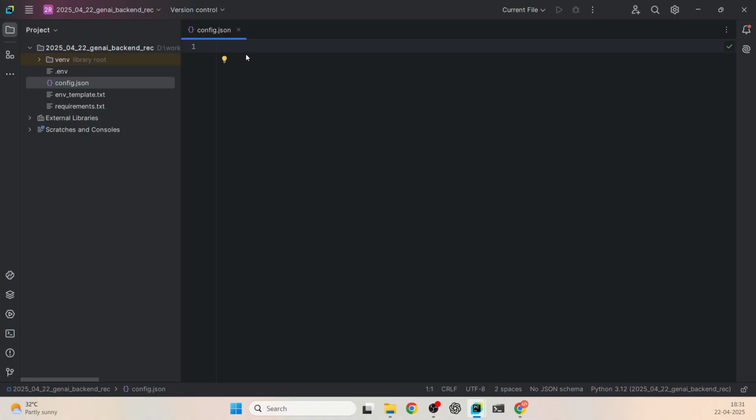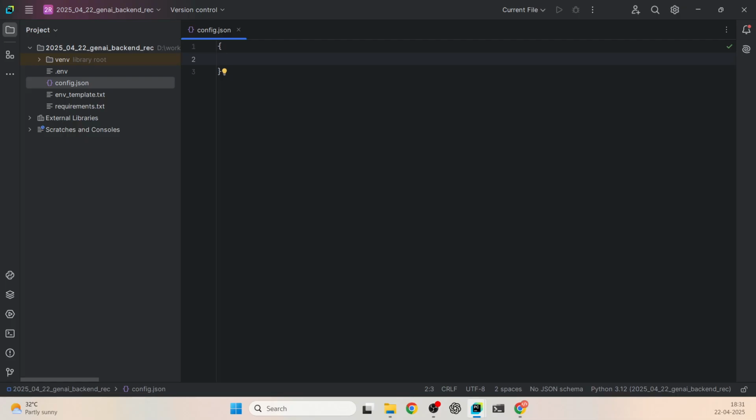Or we can also say that these are all the LLMs that I'm supporting. So all these configurable things, the things that you often change in your code, we put separately in a configuration file, so that we don't have to change anything in our code. Instead we have a separate file where we can change this whenever required. So that's the idea. Say for example, I'm creating this as JSON. It's kind of like a dictionary structure.